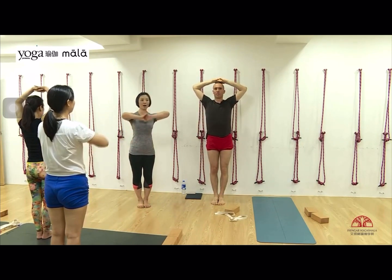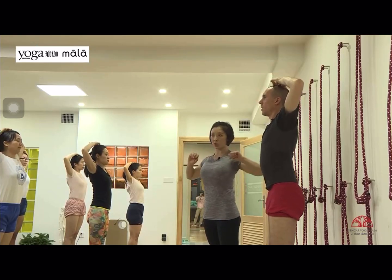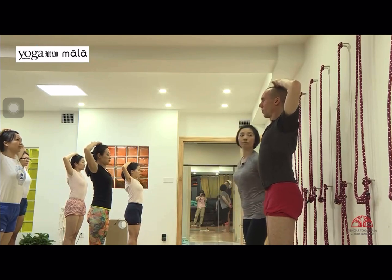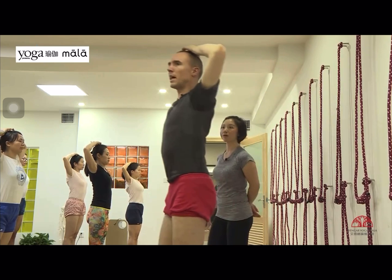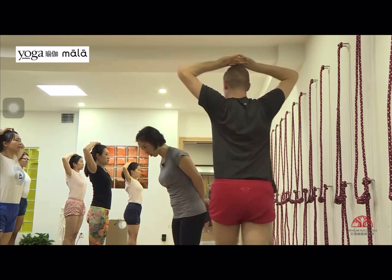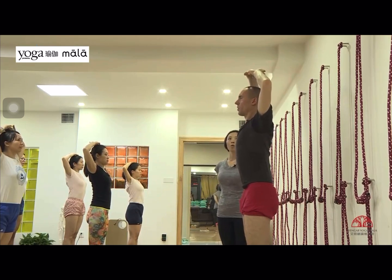See that your elbows go back, the chest is widening with this. From the center of the chest, you extend to the elbows. Shoulders down. Shoulders down, but elbows back. And now slowly, a little bit extend the arms.